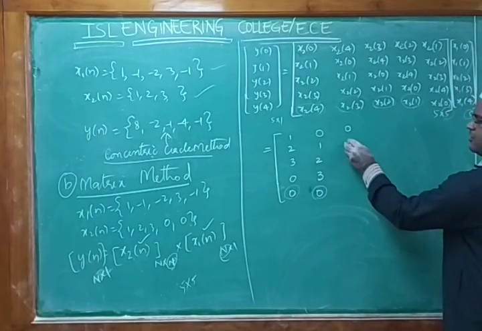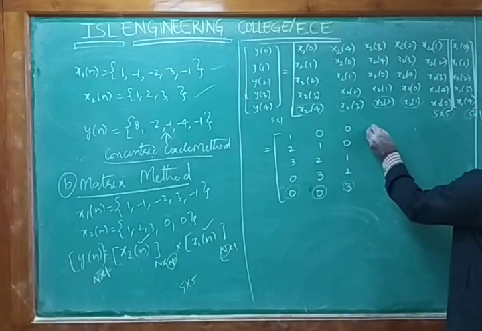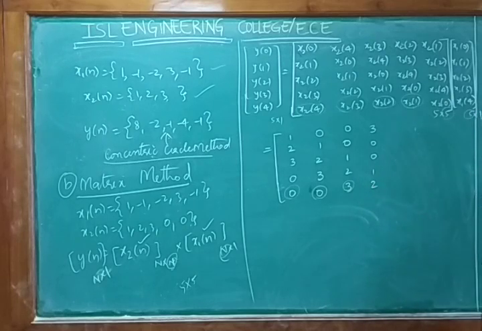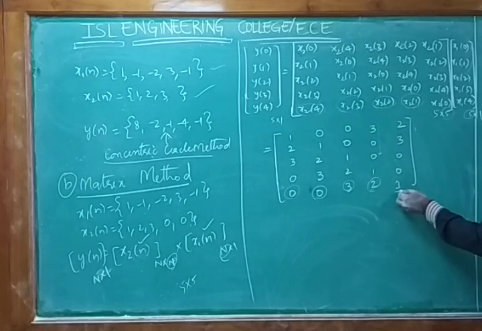0 as it is. Follow the sequence: 0, 1, 2, 3. Where have we stopped? At 3. Start from 3 and follow the same sequence: 0, 0, 1, 2. Then where have we stopped? At 2, so 2 as it is. Follow the same sequence, that is 3, 0, 0, 1. Clear? So we started at 1 and reached that particular 1.